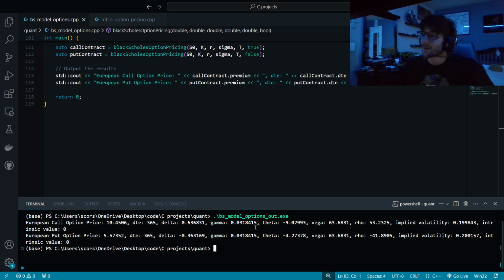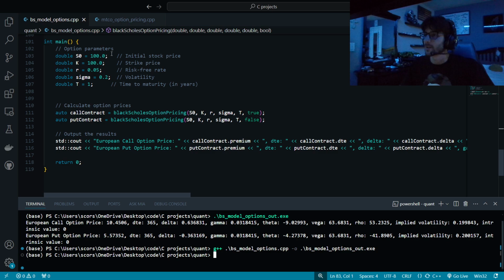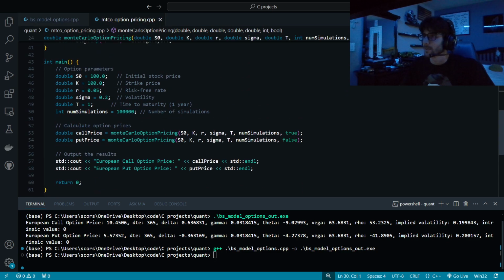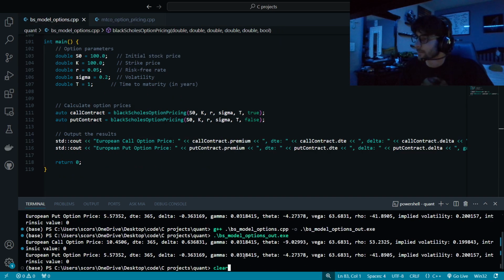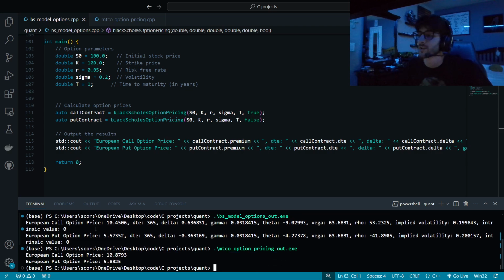But something I want to do as well is, because I'm actually going to recompile this to make sure I'm at 100 and 100. I'm going to make sure over here I'm at 100 and 100. Cool. I'm at the same risk-free rate and volatility and expiration. All right. I want to compare the Black Scholes model pricing to the Monte Carlo pricing that we did in the last video. We can see that the Monte Carlo simulation prices these options at 42 cents higher, technically 43 cents higher than the Black Scholes model, and the puts being 26 cents higher.